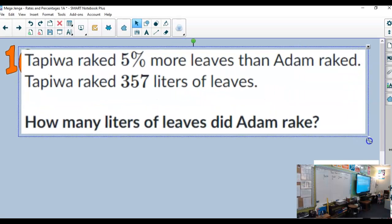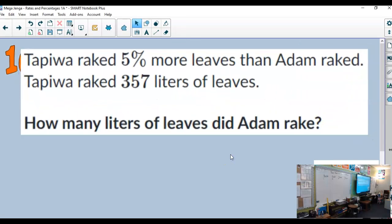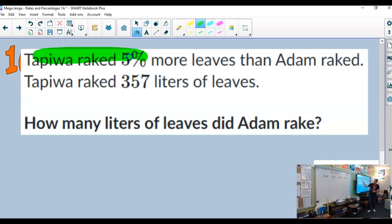I'm going to help us with the setup here, because enough of us have missed this that it seems like we all might need to make sure we're understanding it correctly. Alright, letting Clayton get back to his desk so I can actually get your focus. If somebody does a thing and they do all of it, what percent did they do? 100%. So if somebody then comes and does 5% more than they did, what percent are we at now? 105%.